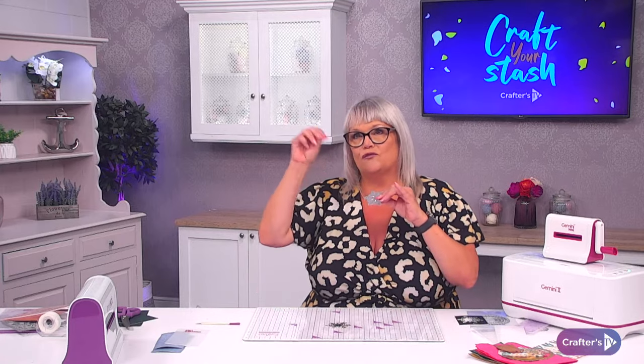I finally got it out. I'll tell you why I had to struggle with it: I use it for my demonstration with a material. This is a really old die. Really old dies don't have the same PTFE coating that dies now do have. So when I say that you've got lots of dies in your stash, I've got them too. This is one of them. This die's probably about 12, 13 years old, maybe.